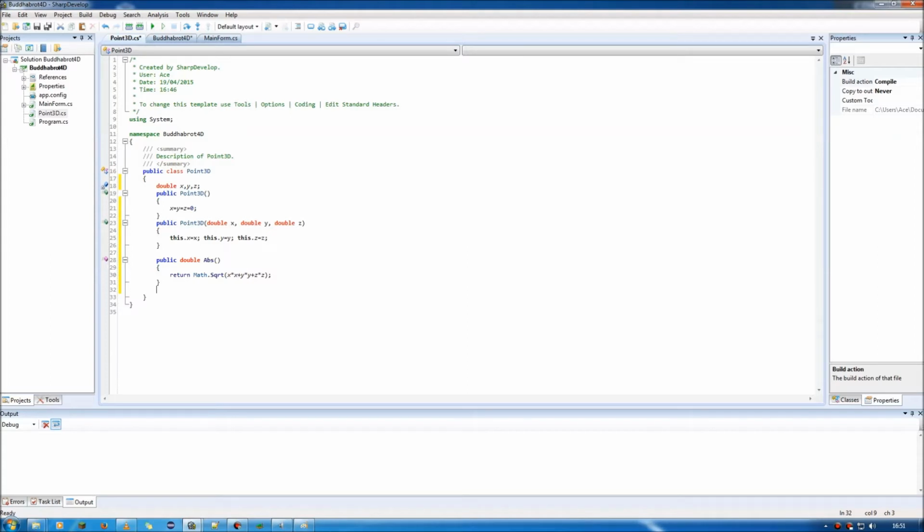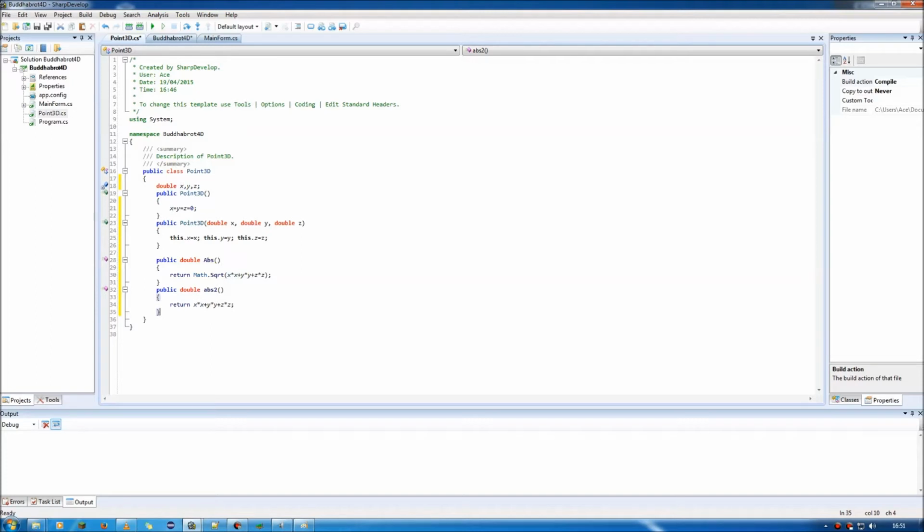So I'm going to call this public double abs2, for squared, and I'm literally going to take just this part and return it.